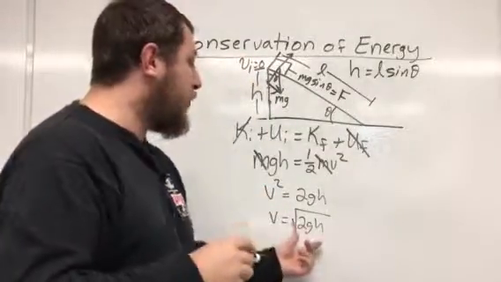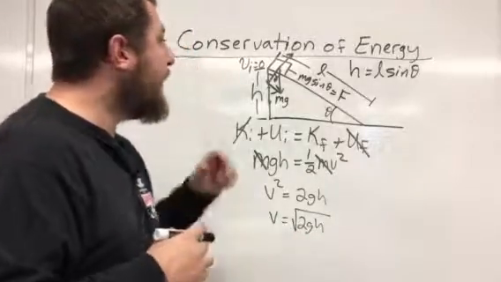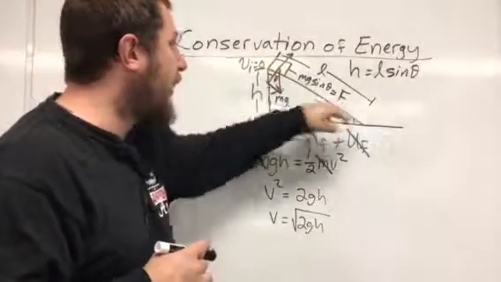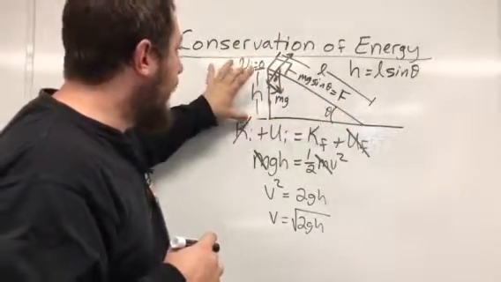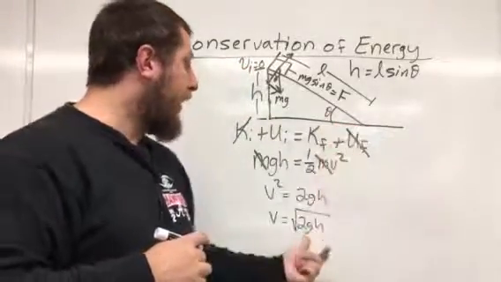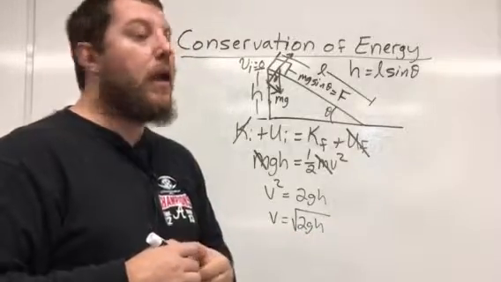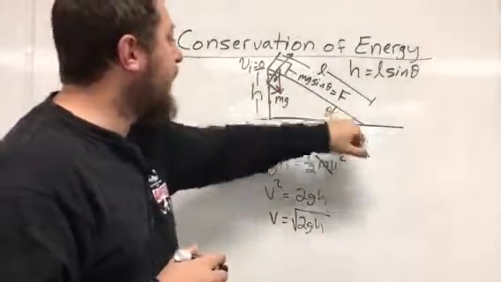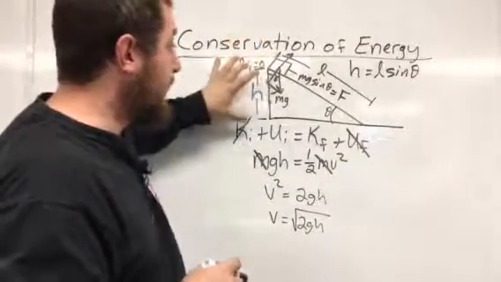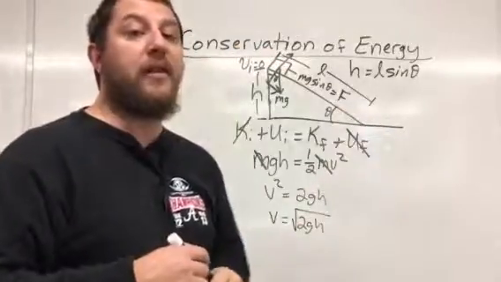So what this equation is saying and what energy conservation is implying is that it doesn't matter if an object is sliding down an incline: if it is at a height h above the ground, when it reaches the ground, it will be going this velocity, square root of 2gh. Now, if I have a very steep incline of height h, obviously the box is going to get down to the ground faster.